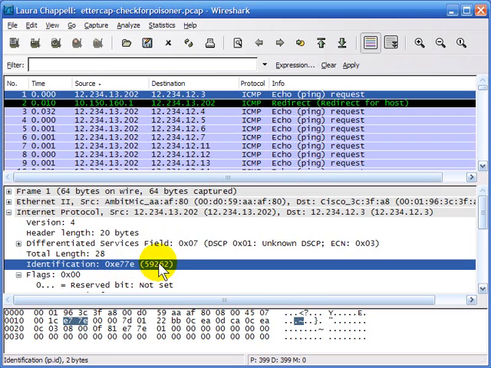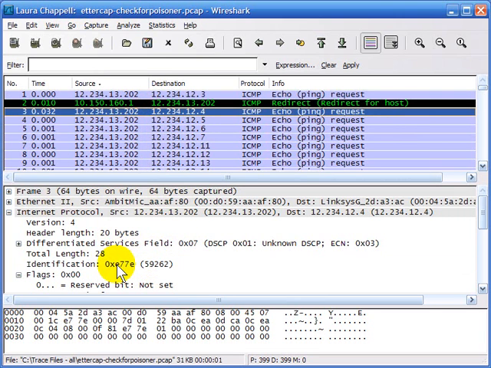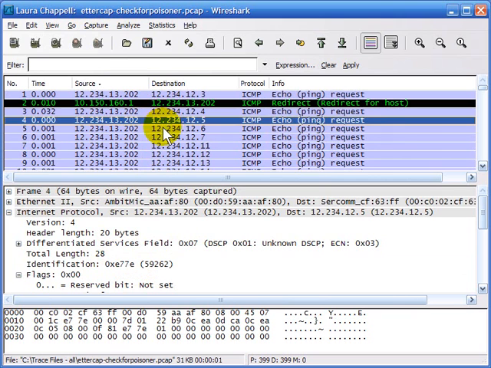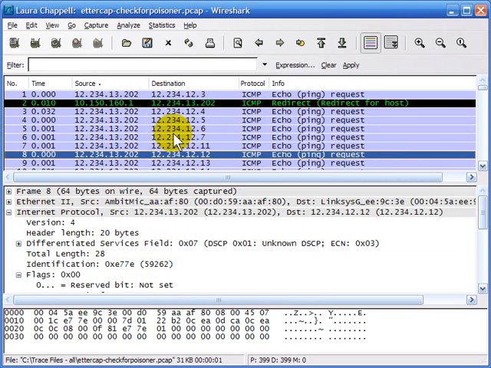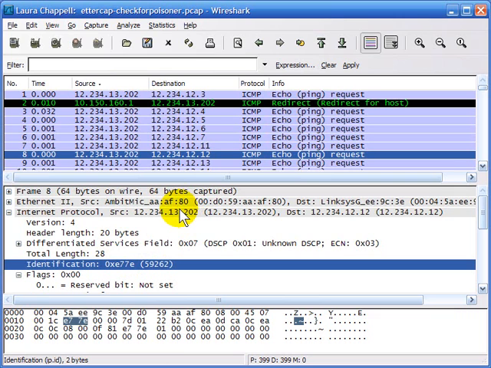And instead of incrementing with each one of these ping requests that goes out, it stays at the same value. Every single one of these packets has that same value. And when it gets an ICMP echo reply that comes back with that same value, it knows that it's found another ettercapper. So it's not typical to see the same value over and over again. And you should be aware that E77E is the signature of an ettercap device.